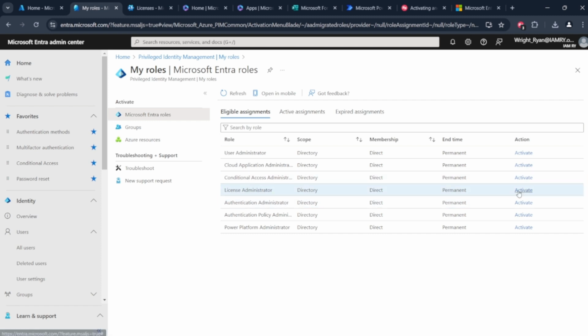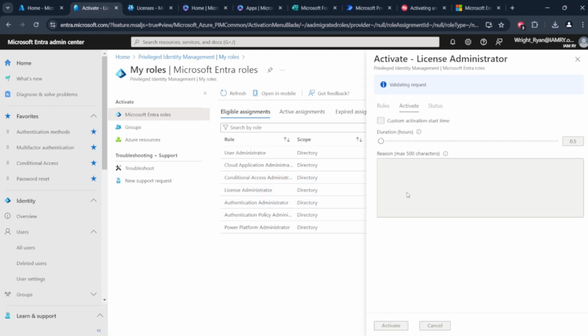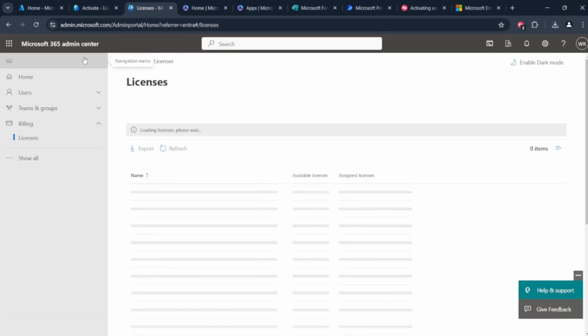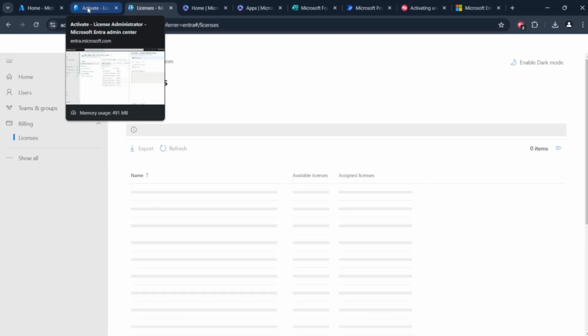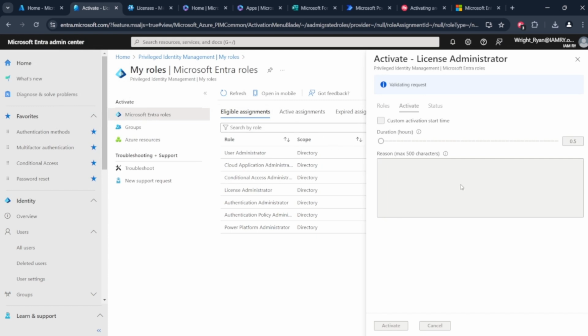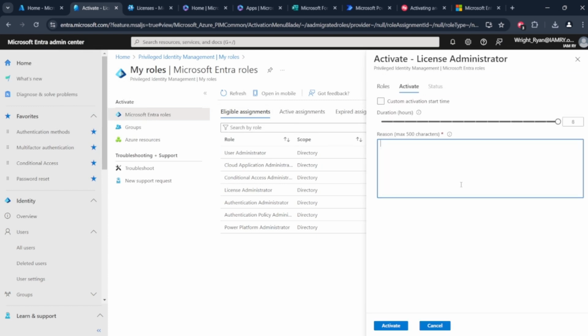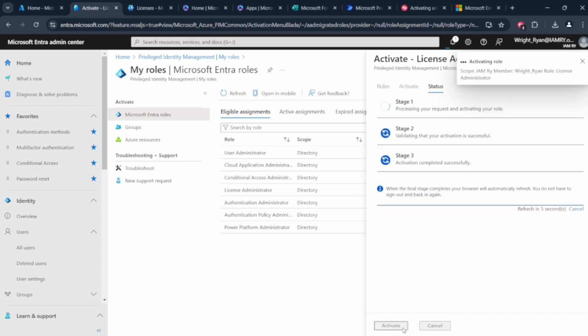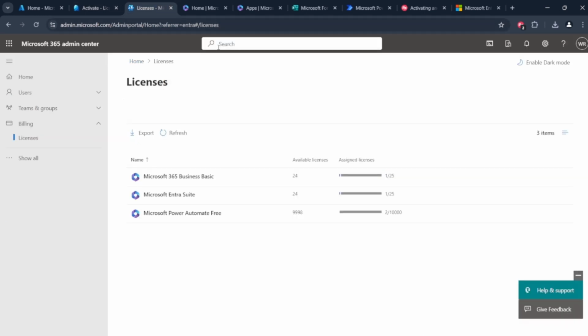Go to my roles and activate. All right, now we've activated our license administrator role.